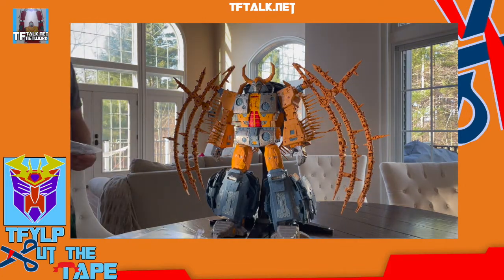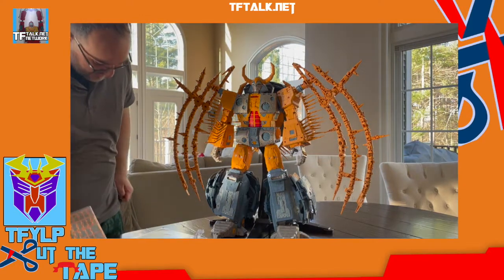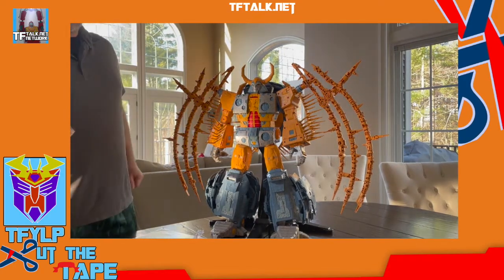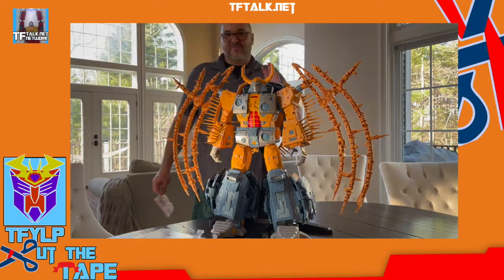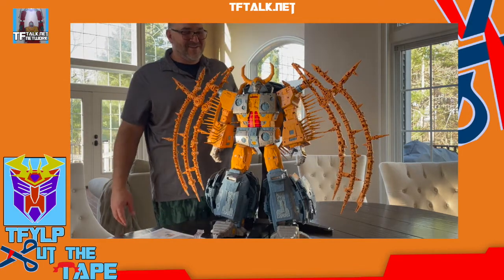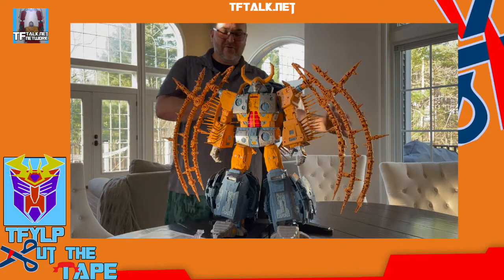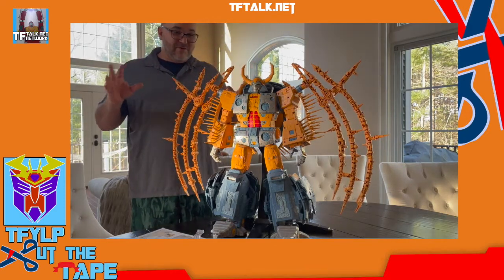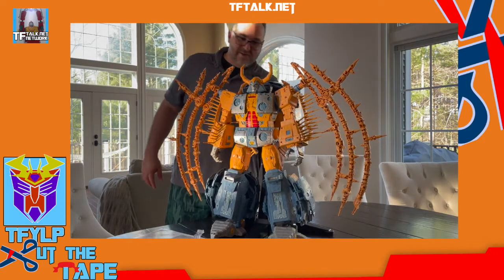All right, now hang on a second. There's more parts. This is model kit type pieces. Some of these parts go to cover up some of the screw holes. I'm not going to put these on just yet. I am going to put them on, but not just yet. The third part, if we get there, of this video is going to be me showing you how to detach certain things so that you can have the robot mode and the planet mode side by side. Two forms, one toy. It's not gonna be a perfect look, but trust me, I've been doing my research. I think that's the direction we're gonna go in. So we'll see you then.